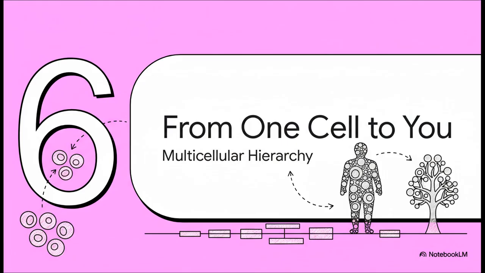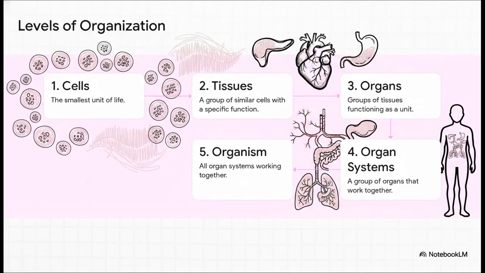Okay, so let's zoom back out. We've seen how individual cells work, but how do we get from one single cell to a massively complex organism, like a person or a giant redwood tree? Well, it's all about organization. This shows you the incredible hierarchy. It all starts with a basic unit, the cell. Then, similar cells team up to form tissues, like muscle tissue. Different tissues work together to create organs, like your heart. Organs join forces in organ systems. And finally, all those systems come together to make the complete organism, you.